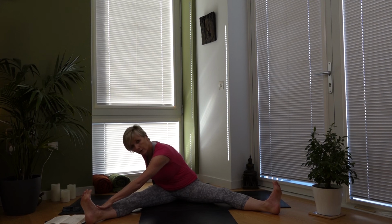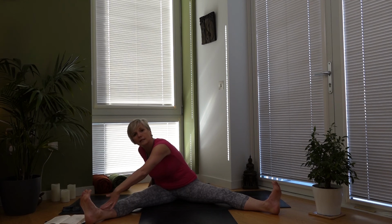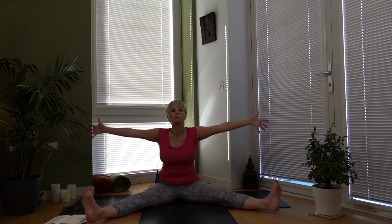You won't go very far here. There's not much movement in the spine in this shape. And just breathing in and breathing out. And then inhaling, reopen the arms, lift up. There's another way of thinking of this, victory arms, opening up the heart a little bit more by pressing back with your hands and your shoulders, and then release the arms down.